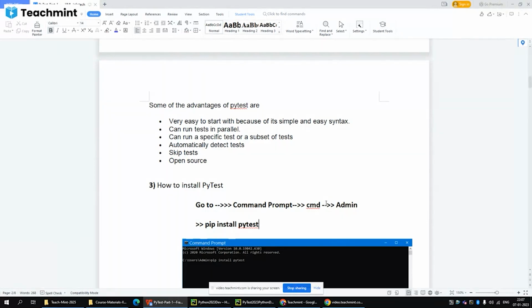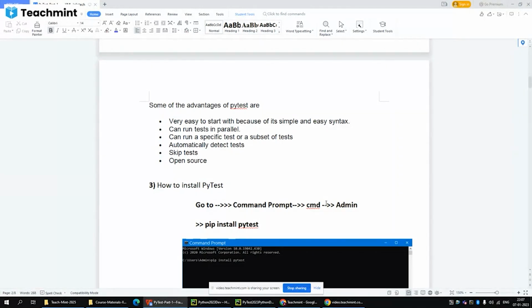In that case, we can go for repeatedly running programs. So why are we going for automation? To automate the regression suite.